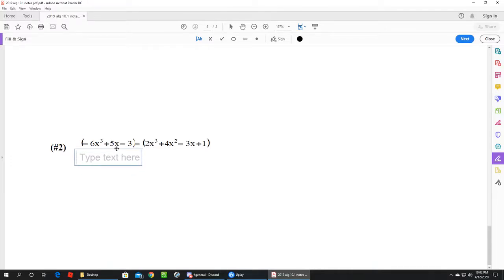So what I'm going to do though, is I'm just going to put minus all these below each respective degree. So in this case, for instance, you have negative 2x to the third. Or actually, we'll just put minus and then the parentheses here, and just rewrite everything here below it. Plus 4x to the second minus 3x plus 1. So remember, this minus sign has to be distributed to everything here.